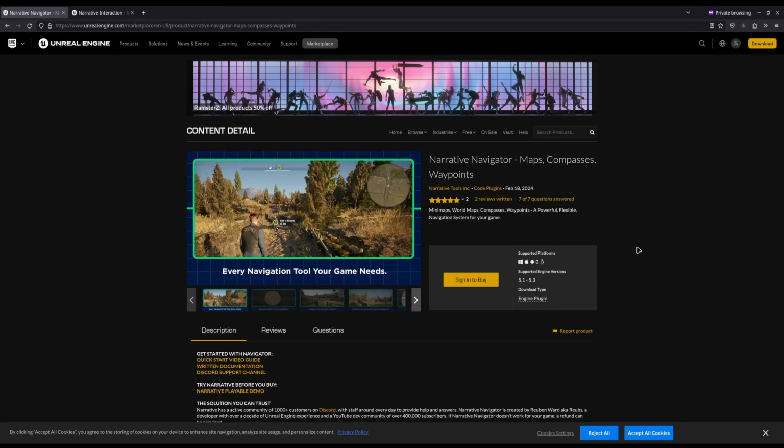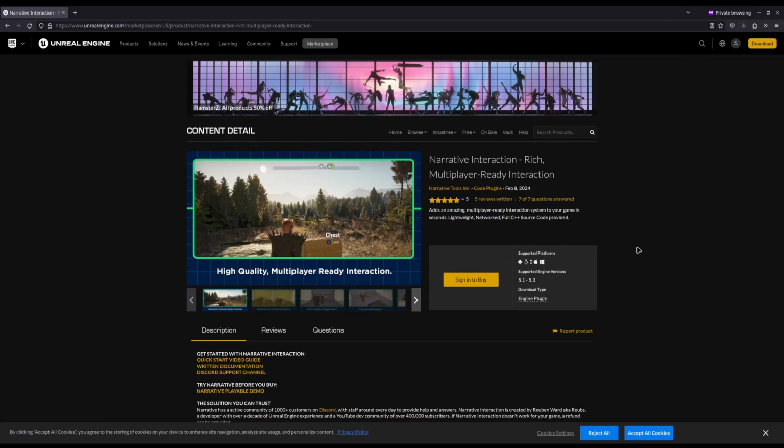We're going to use the navigator, which I'm personally looking really forward to, because that'll give us maps, compasses, waypoints, on-screen waypoints, all other stuff like this. Super easy to set up, and then we can actually see around our game, which will be even cooler. And then finally we're going to use the new interaction plugin, which basically is going to replace our current interaction, but it's going to expand it so much more. We'll have on-screen controls, we'll be able to start dialogue, interact and do all this other cool stuff. That's just going to be more evolved than the current one I have.